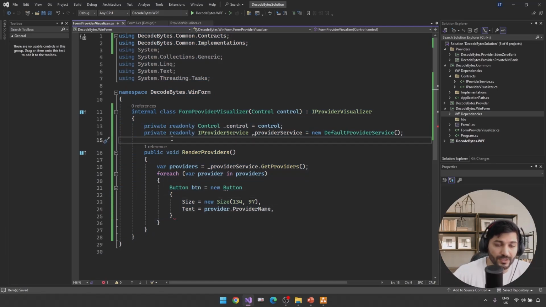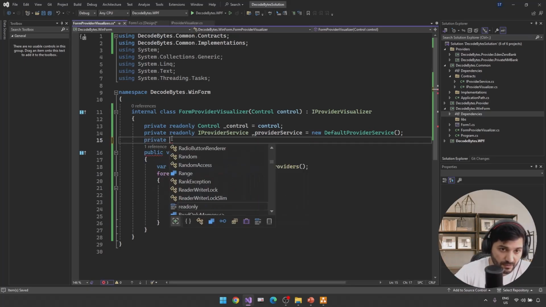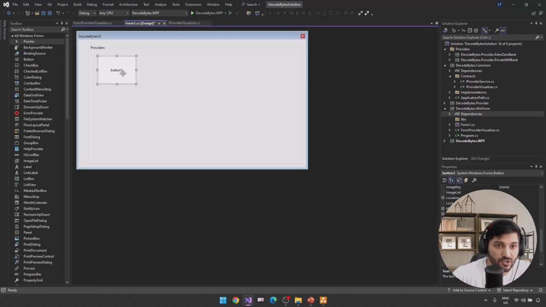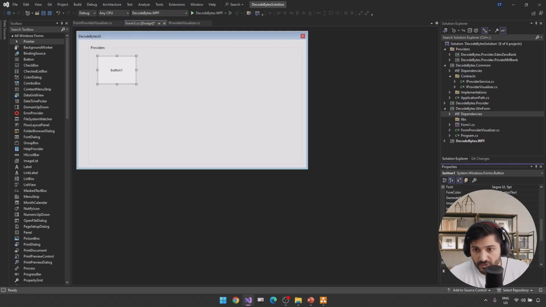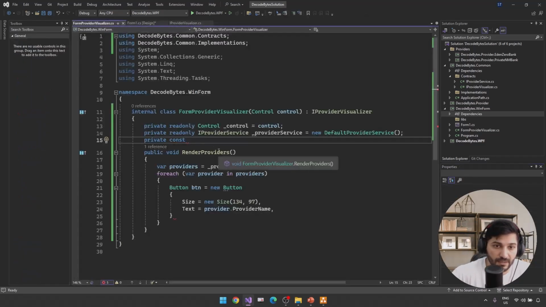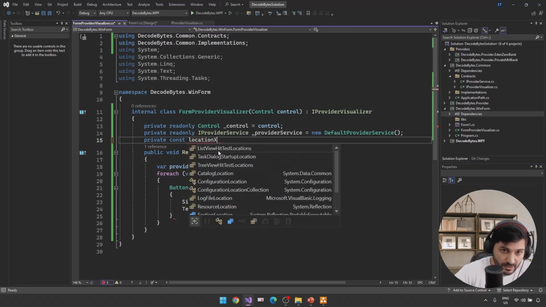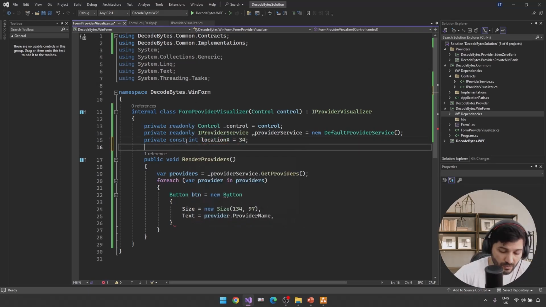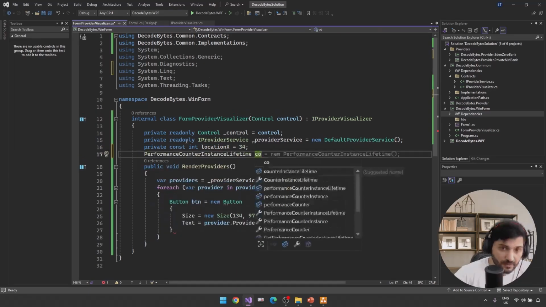So we also need some type of default location. Private, let's have it const. For the location, let's check the location first. So I have location 34, 38. Okay. Location X is 34.